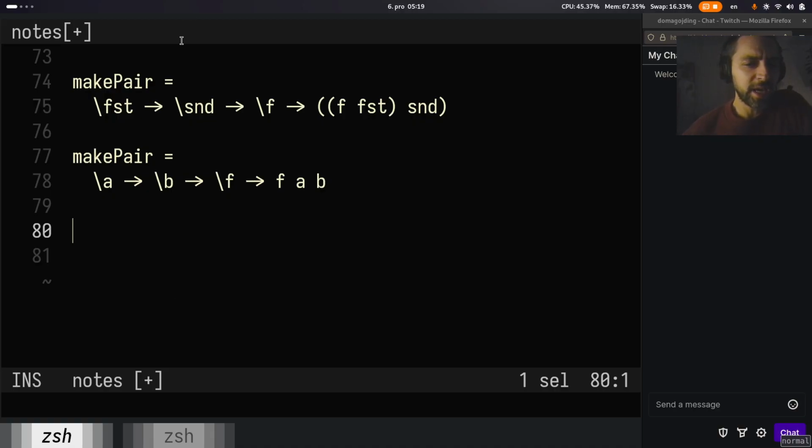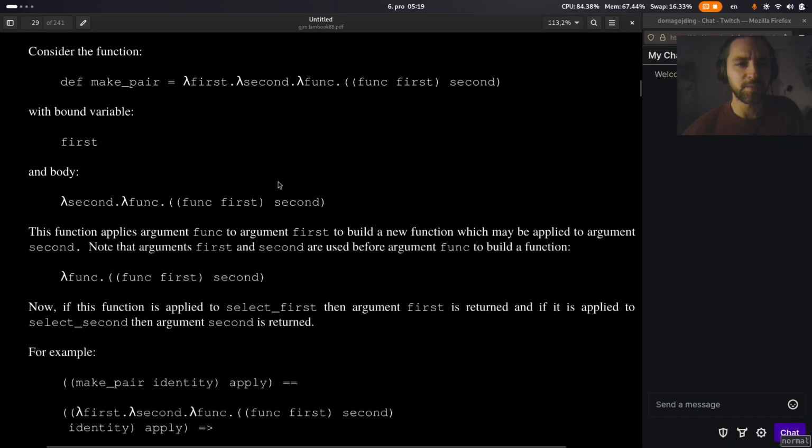So interesting thing is, everything we've been doing so far were combinators. It's not explicitly said in the book, but this is a combinator. So we have a bound variable first, and a body.